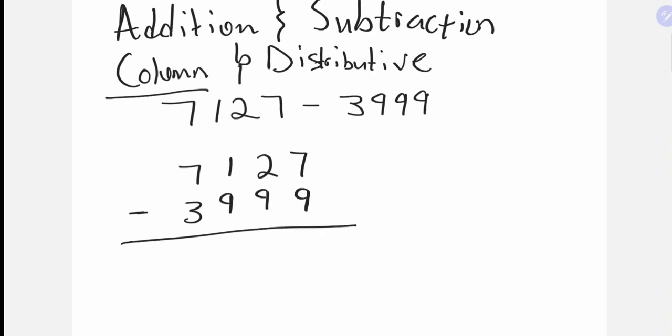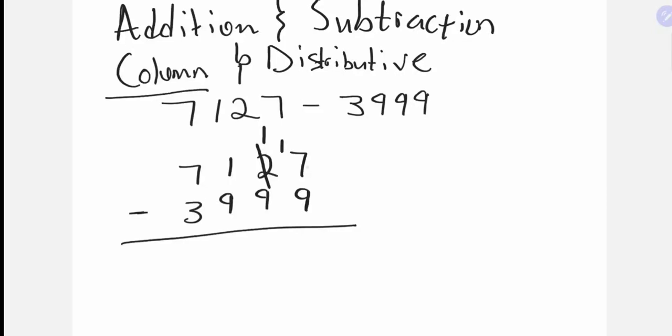Let's go. Where do we start? Do we start minusing the thousands places, or the hundreds, or the tens, the units? We start with the units places, right? So we're going to go 7 minus 9. Now 7 is smaller than 9, so if we minus 9 from 7, we get a negative answer, right? So we need to borrow from the neighbors. Borrow some sugar from the neighbors. From 2. 2 becomes 1, 7 becomes 17, and then we can freely minus, right?